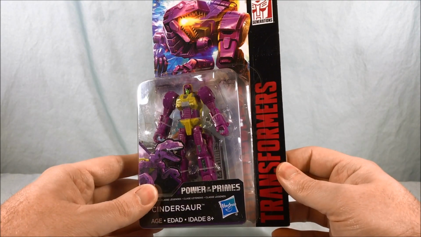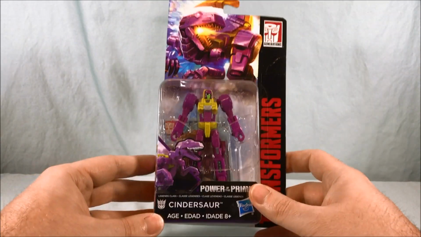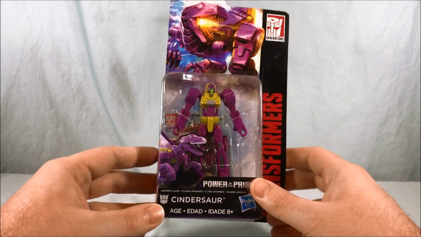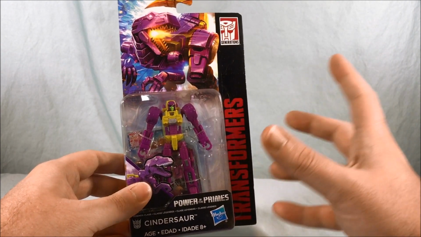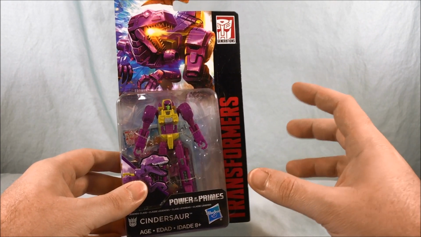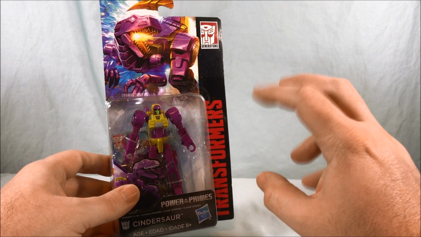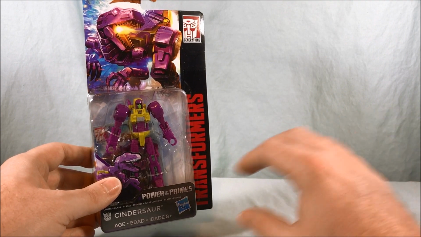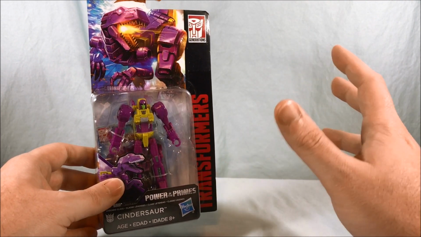So I figured they were going to repaint it and I had no idea what they were going to do. And then we get Cindersaur here. Cindersaur is a G1 Firecon. It was kind of a non-specific dragon-type monster, and the Firecons had a gimmick where they had a rubber wheel in their stomach in their beast mode, and when you would roll them across the surface, the mouth would kind of shoot sparks. So that's why they were Firecons.